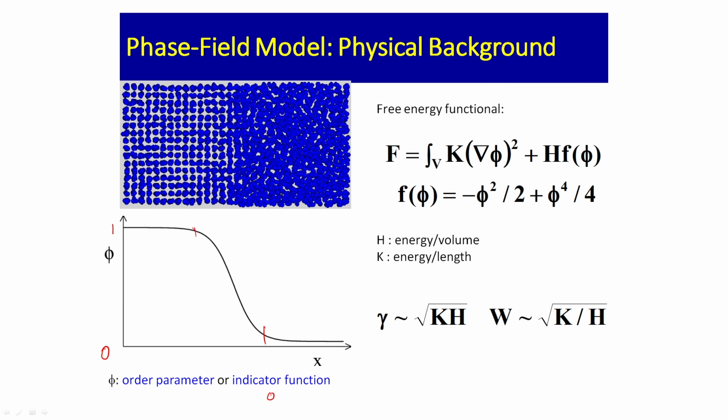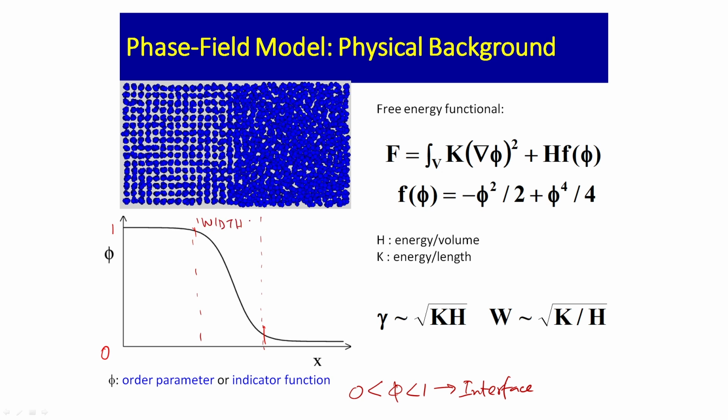And this phi is, as I told you, 1 and 0. So, phi between 0 and 1 indicates the interface. That is why the values are changing, right. For the less dense phase it is 1, for the more dense phase it is close to 0. In this regime, the interface is diffuse, and we call this the width of the interface, as you can see here. This interface is defined by the change of phi in this regime, 0 to 1. I hope it is clear. The range over which it changes is the width of the interface.